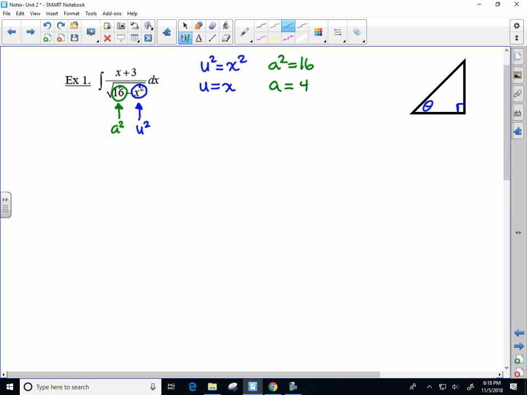Let's say I put my u value, I'm going to put my u value, let's say here, and my a value, I'll put it here. Using the Pythagorean Theorem, all you have to do is ask yourself, would I get, for the hypotenuse, the missing side, would I get the square root of 16 minus x squared? No. What I would get is the square root of x squared plus 16, right? And just Pythagorean Theorem is going to get me a radical, but not the radical I want. So clearly that's not the correct placement.